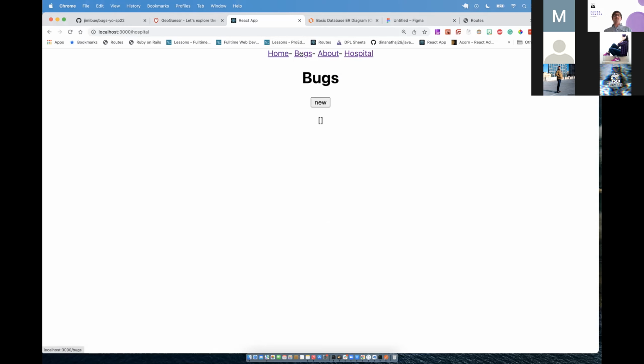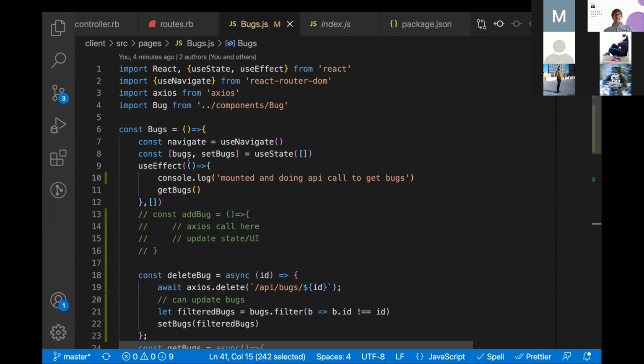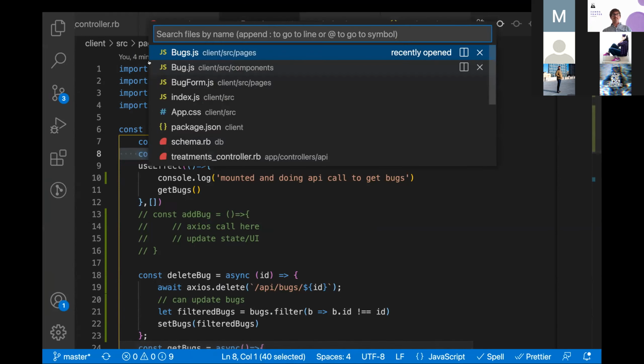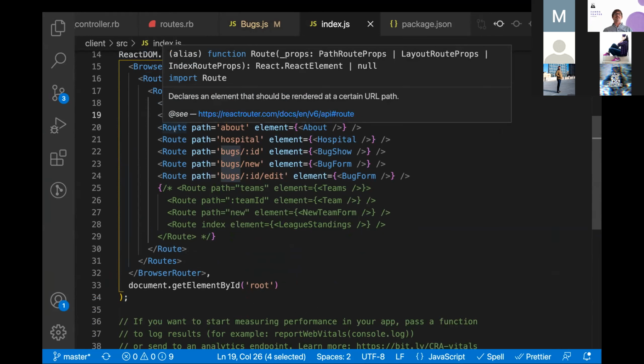But with my bugs, all of the state is in my bugs component. You can really only get it in your child components. That's the nice thing about the data provider in our index.js: it's going to wrap everything, so we'll have access to all of our state.